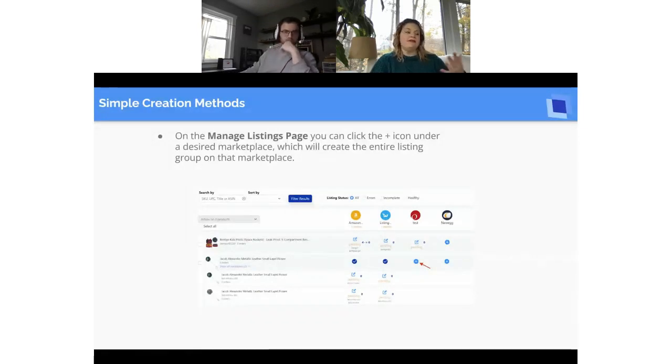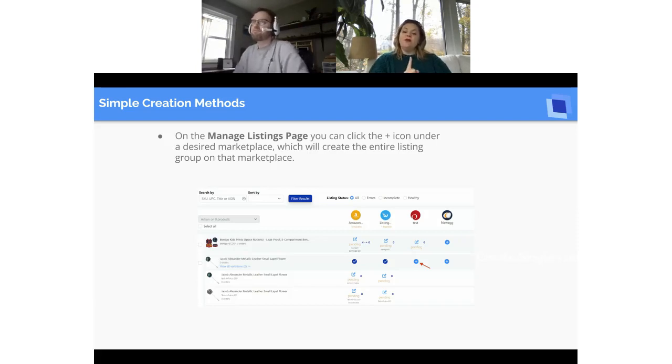So you typically have a live listing somewhere that we've imported into Listing Mirror, and now we're going to talk about how we're going to create those new listings. The most simple way that you can create a listing, and this is creating a listing with one click, is to click the plus sign button right on your Manage Listings page.